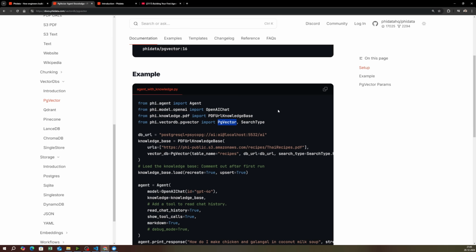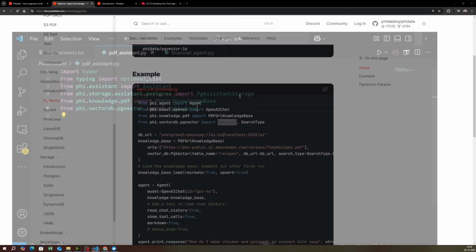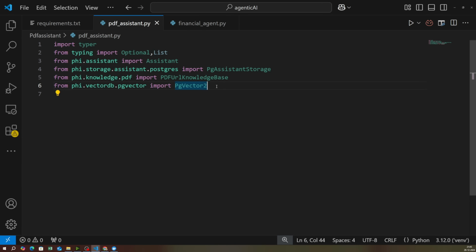There is also one more variant of PG vector, that is PG vector 2. So it is really necessary that you start seeing the documentation, because in the documentation you almost have each and everything. Okay. Perfect. This is done. Now, I have imported all these libraries. One important thing you need to know is that you also need to install all these libraries. But we'll see step by step whenever we start getting an error. Not right now, but whenever we get an error, we will go ahead and see it.